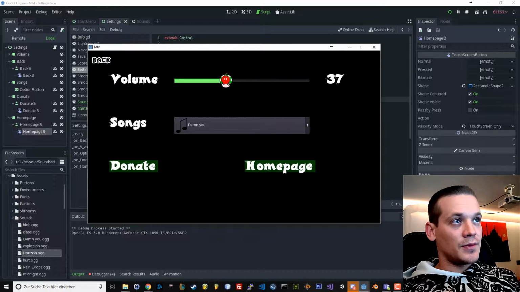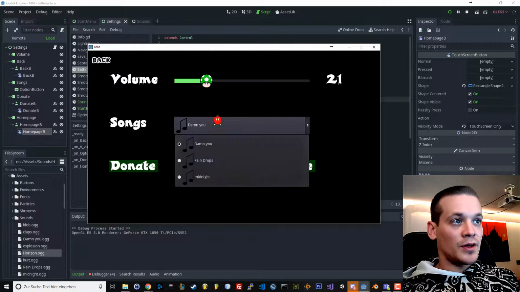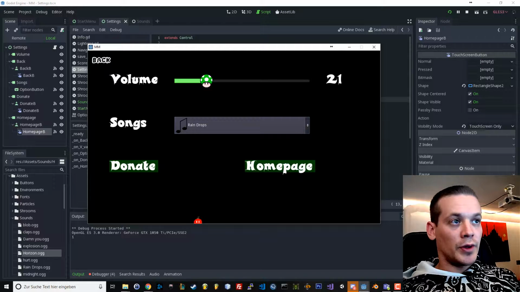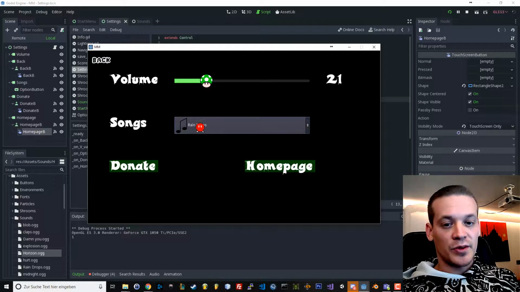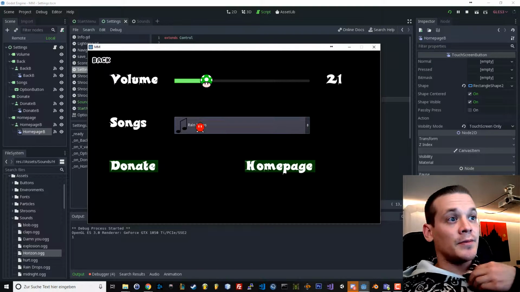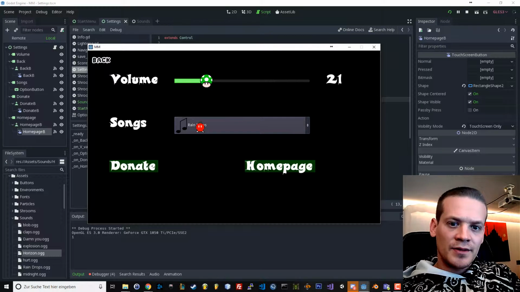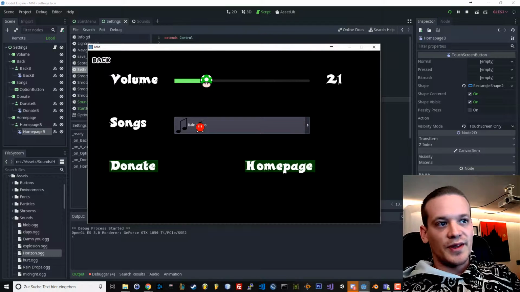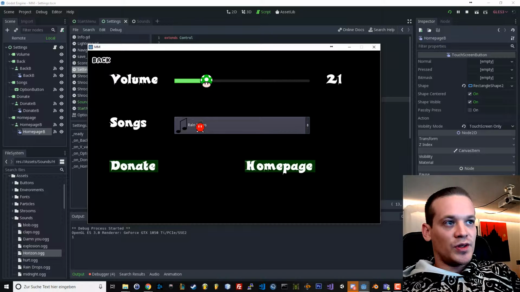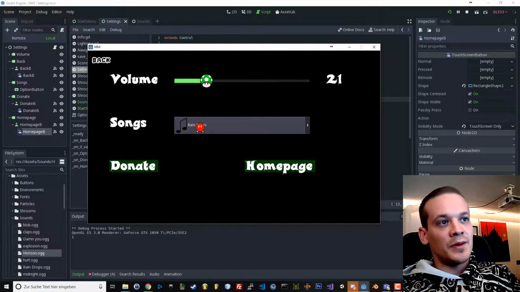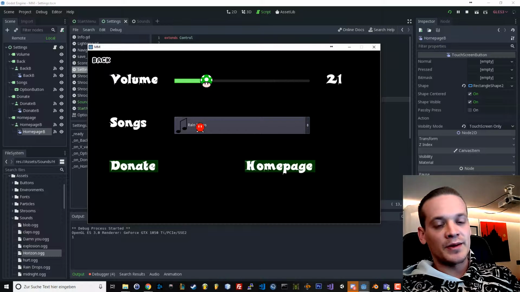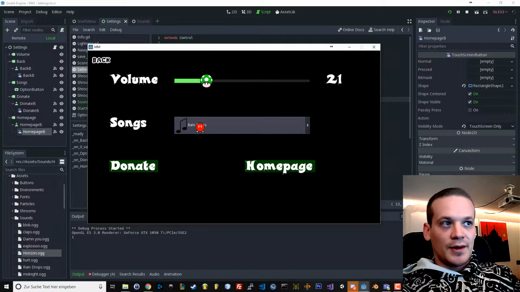Then you have the options button, like a drop-down menu, where you can select more of my tracks. Maybe I will make a pro version of the game, or if I get a donation from you, you get more tracks from me. Maybe I will include an import button to import your own tracks, if I figure out how this works.